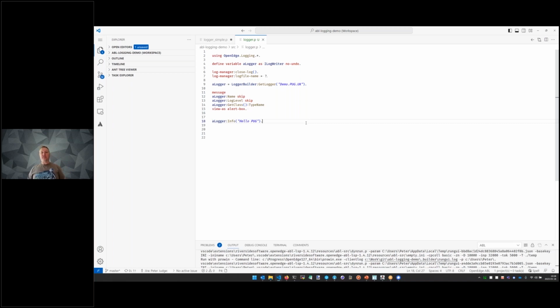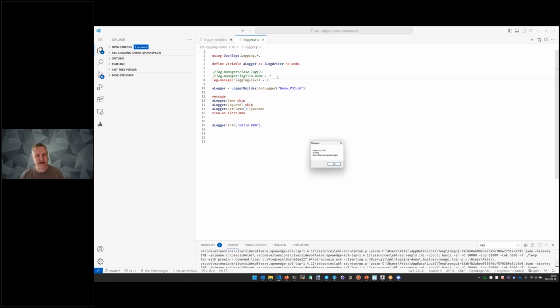The alternate way, for instance, if we remove this, if we look at the log level here and we run this, we can see it's fatal. We can influence things like the log level here, logging level equals 3, something low. If we run this now, our logger that we get back that works is on warn level. So it kind of reads whatever the log manager does.